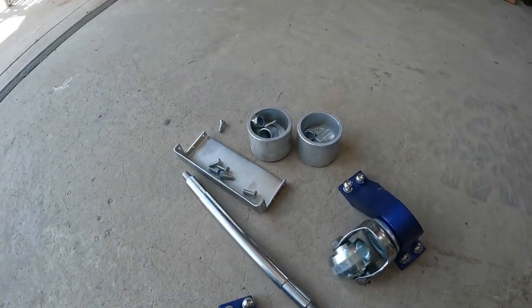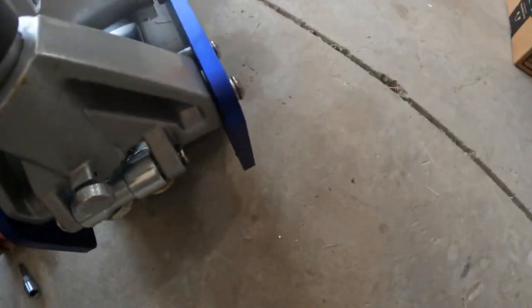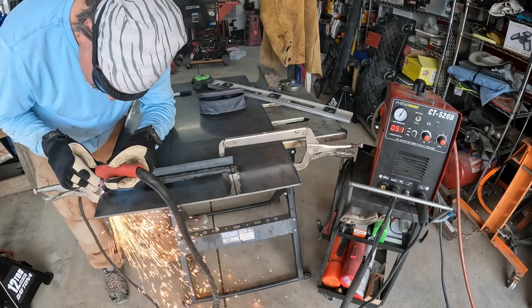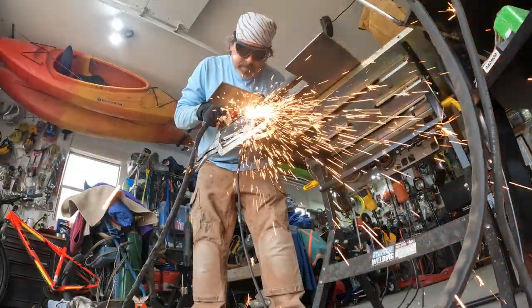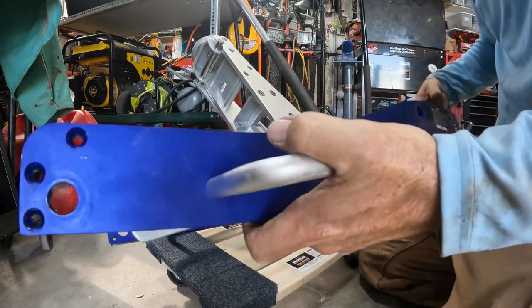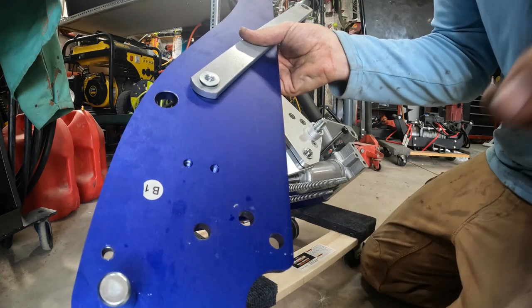Okay, there's all the parts we took off. And this is what it looks like. I think that was the easy part. Now the hard part begins. Okay, I should have left all the bolts off because I have to take it off anyway because I have to use this as my pattern. So I'll be able to lay my piece of steel right here, mark my holes, and drill them.